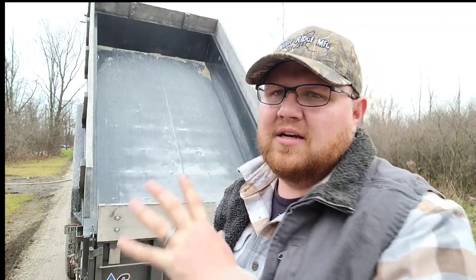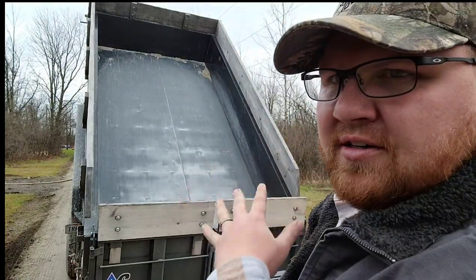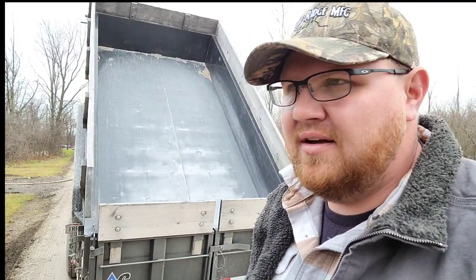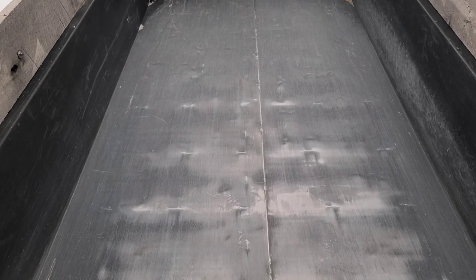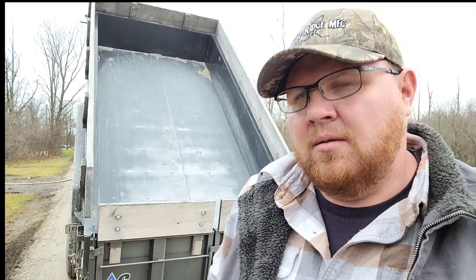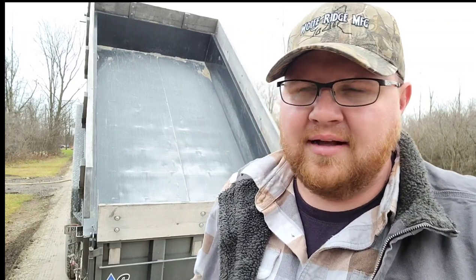Let's talk about the Diamond C diamond coating. It has been holding up better than I anticipated. You can see the inside of the trailer is starting to show some wear — but I want to say it really didn't have any wear until about the last 150 ton out of the almost 600 we've hauled. I thought it was going to be scratched up and nasty the first time we used it, and I have to say I'm really impressed with their powder coat system. The bottom of the trailer is rusting more than I thought it would, given how well the top held up.